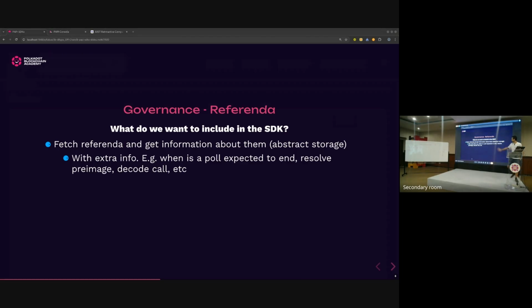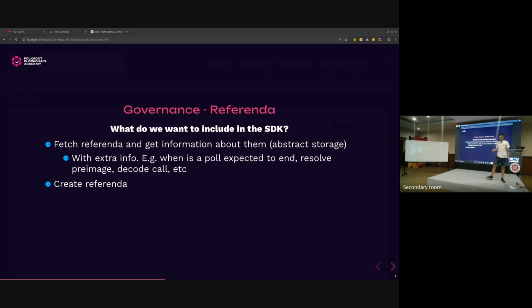Yeah, it was the part of abstracting storage. Then we also want to help with the creation of the referendum. For example, let's say I want to create a referendum because of the work these guys did, and they want to get money back. So essentially a spender referendum, easy. As soon as you approve it, you give money to me, okay?